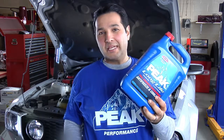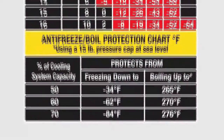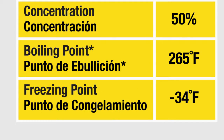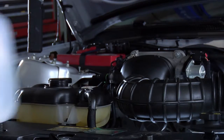Now, you can move on to the next step, adding a fresh coolant water mixture. The coolant needs to be mixed with water for optimum performance. Normally, a 50-50 mix will give you antifreeze protection down to minus 34 degrees Fahrenheit, that's minus 36 Celsius, and boil over coolant protection up to 265 degrees, 129 degrees Celsius. In colder climates, you'll need lower temperature protection, so a mix of up to 70% antifreeze can be used. Regular water will do the trick, but you really should use distilled water to refill the system. Distilled water doesn't contain minerals which can dissolve and cause deposits and scales in your cooling system.